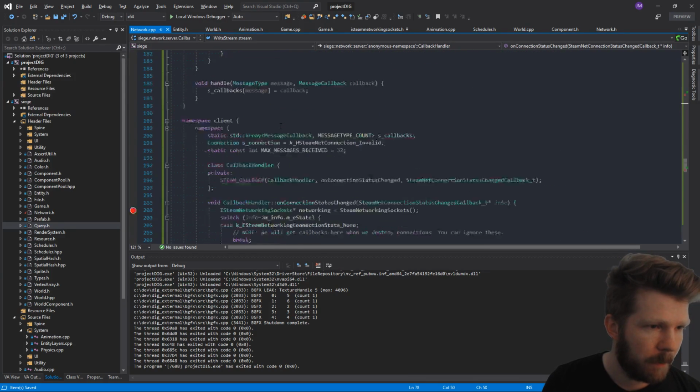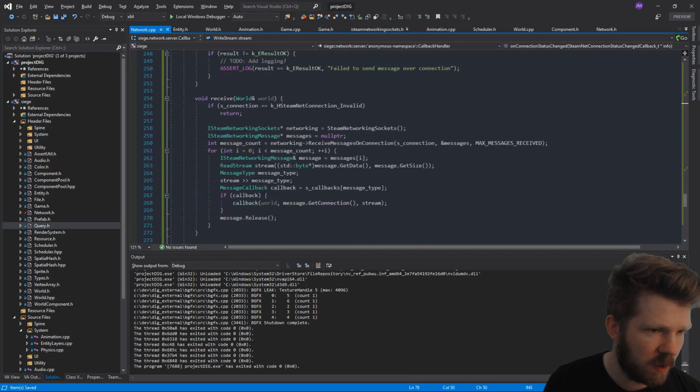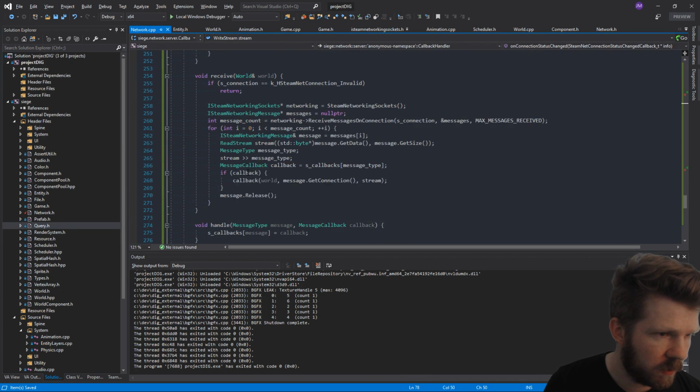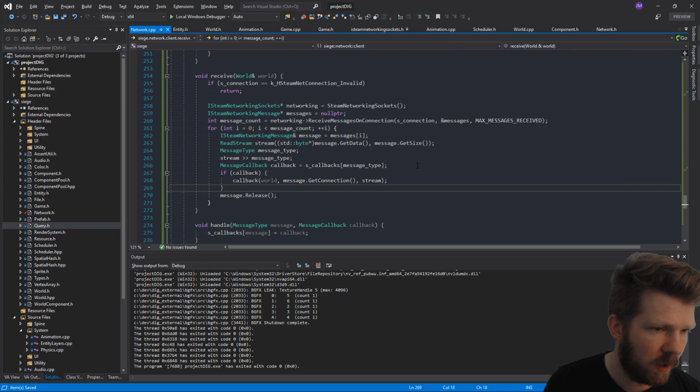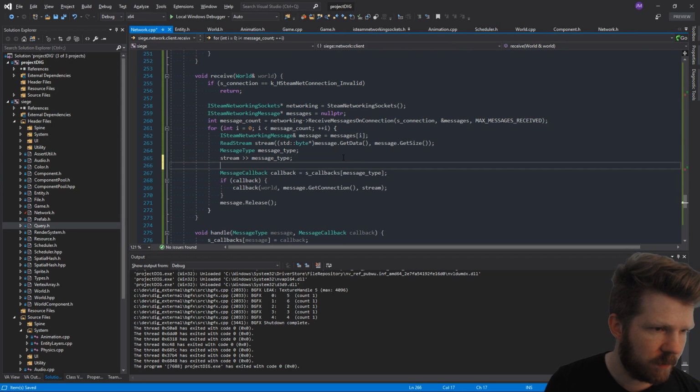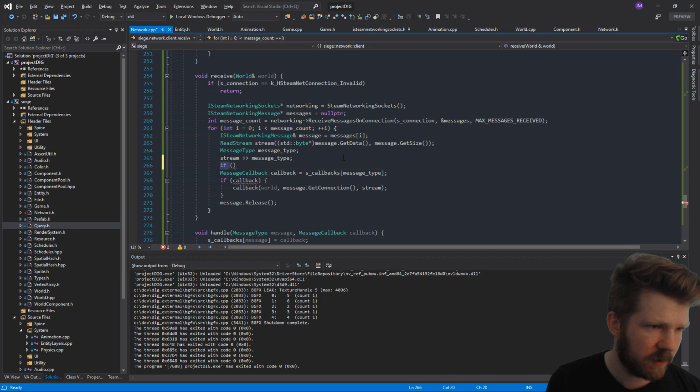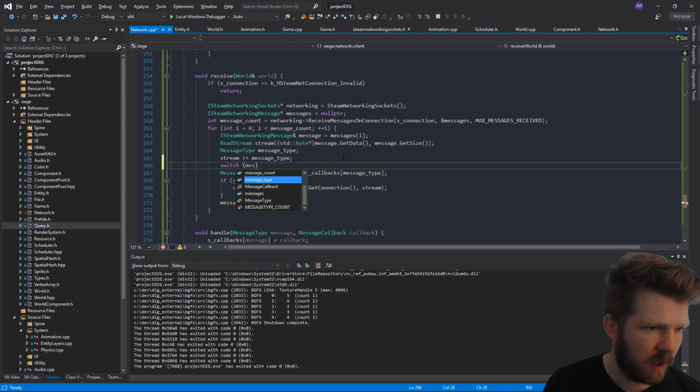And then what we're going to do is actually not have a handler in here. I think at this point, we could do a switch statement. This is actually something that Nixify did. Switch, message type.